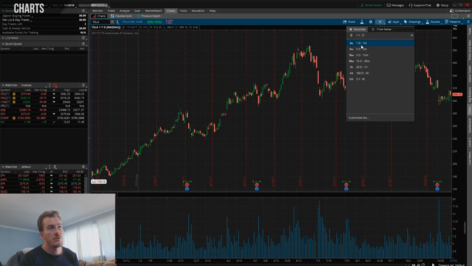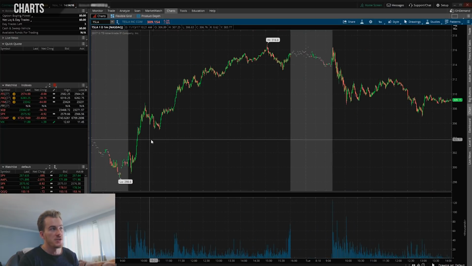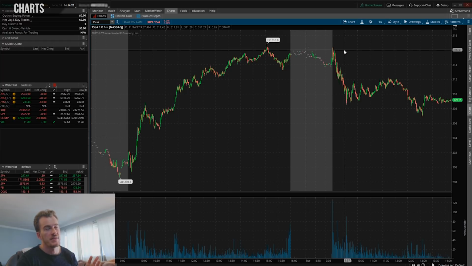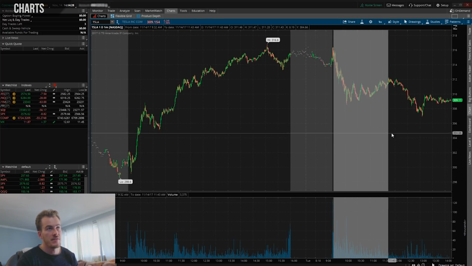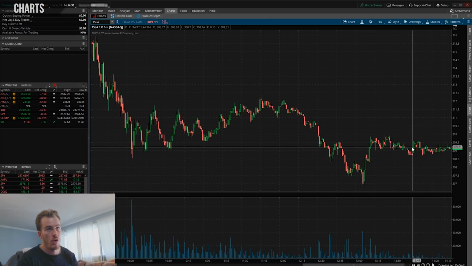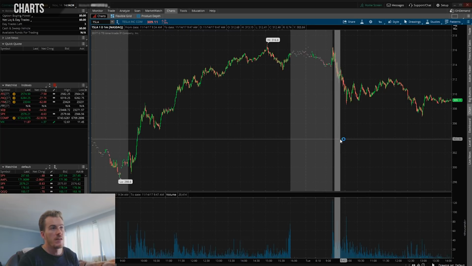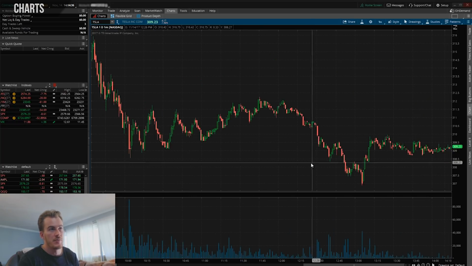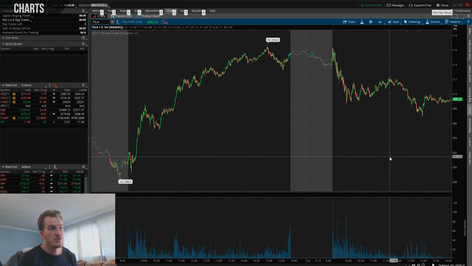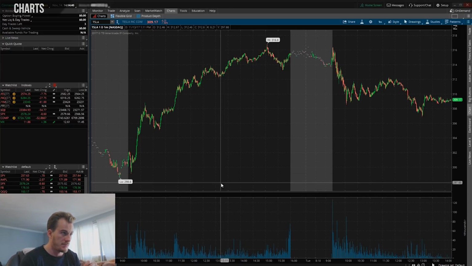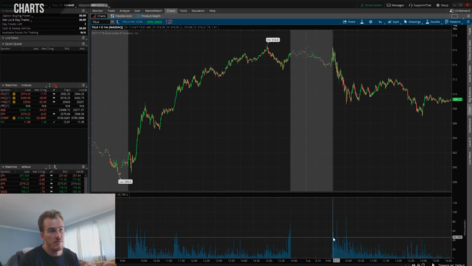If we go here to 1 day, 1 minute, it changes, and now you can see this is actually 2 days. It's weird that it says 1 day, but it's actually 2 days. The light gray here is post-market and pre-market trading, and then this is the current day, and each bar is 1 minute. And if you left click and hold and drag, you can actually zoom in to specific points in the chart to see it. And then down here at the bottom you have the volume.